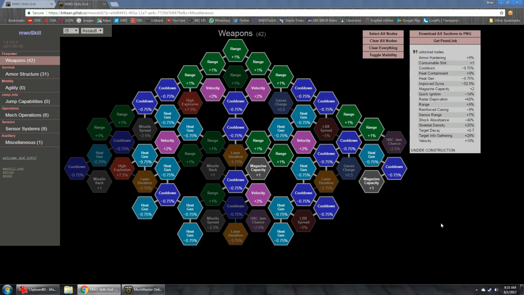So here I have the completed skill tree. 42 points on weapons, 31 on armor, mech operations 8, sensors 9, miscellaneous 1. No agility, no jumping obviously. So the bonuses are on the right. They might be a bit small, but I'll put a link for this skill tree in the description below for you to see. So let's put the skill points into the actual mech in the client and try to see how it does on the battlefield.